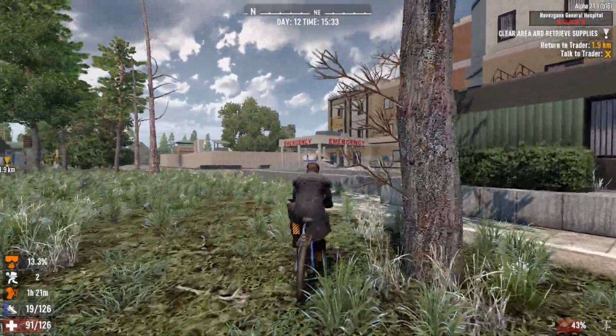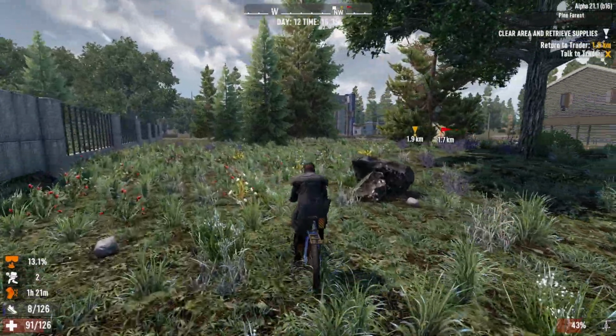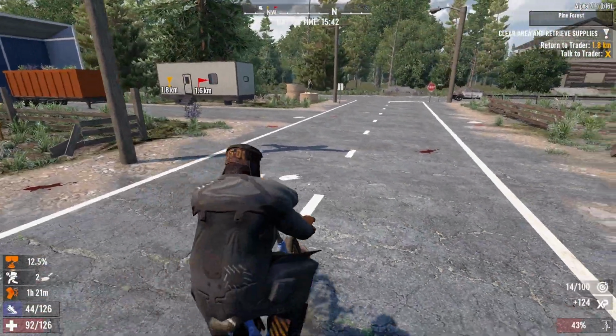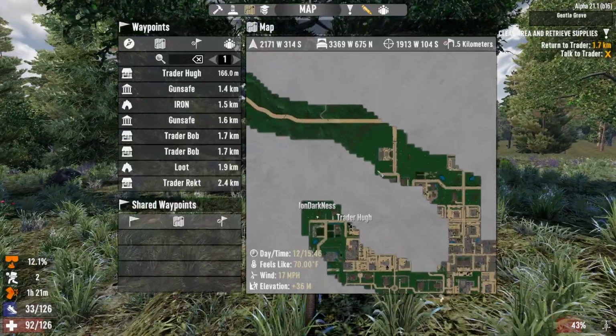We're at the general hospital. Ooh, look at this one. Oh yeah, we want to hit these new POIs at this hospital and all that. Oh, hell yeah. I just stopped real quick to get a bow crafting. All right, let's get out of here. Let's head back.